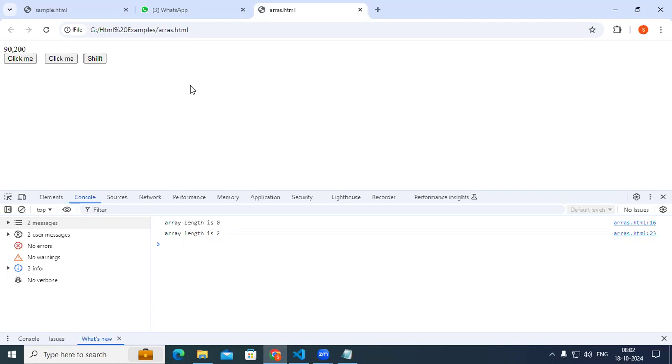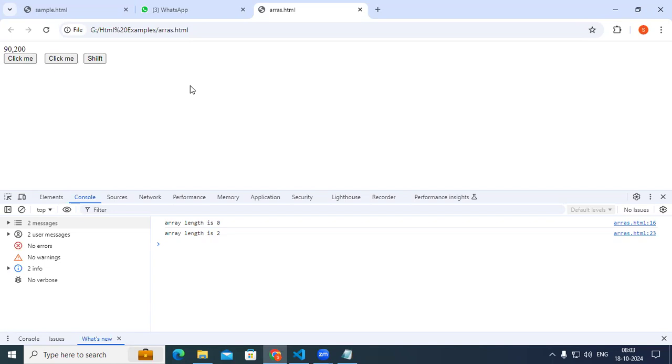You have the push mechanism, you have the shift mechanism, and one more thing is unshift. In JavaScript, arrays are very, very important. This is very important actually. So this is called unshifting the element. We unshifted in this case. Using the length property, you can find how many elements are in that.